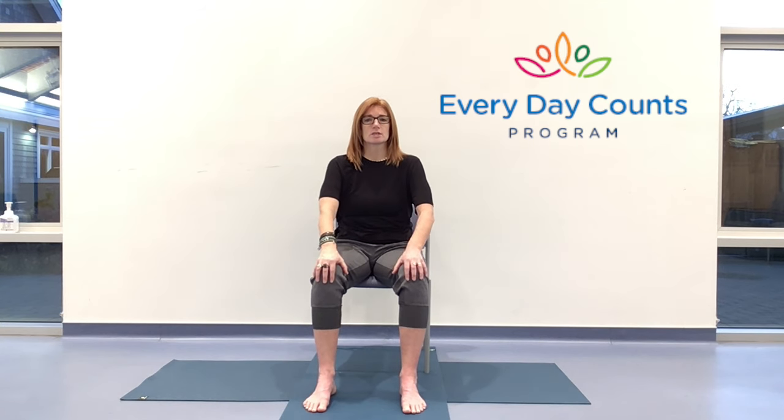If you are sitting into the back of your chair, I highly recommend you coming forward as we get further down into the spine. Rooting to rise. On the inhale, let's draw the shoulder blades towards each other. Heart opens, front ribs come forward as we arch the back. And on the exhale, push the fingertips towards the knees as we push the back of the ribs towards the chair and round, scooping out the belly.